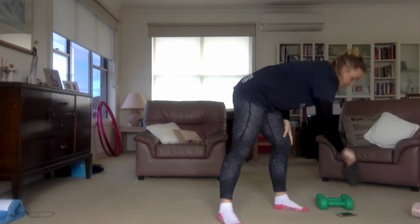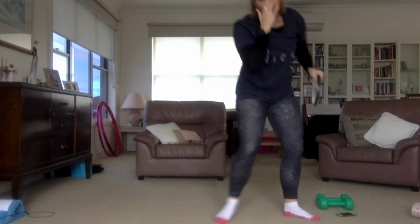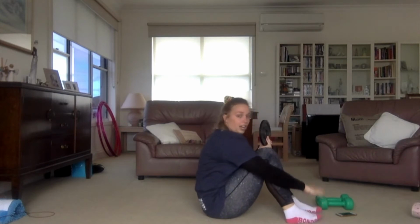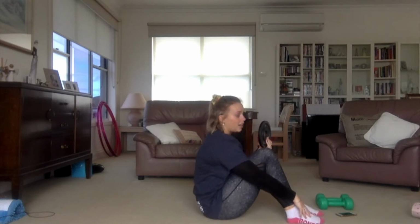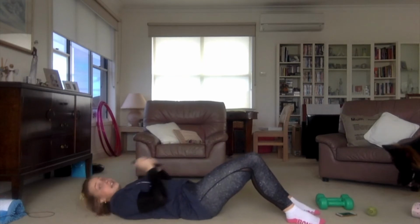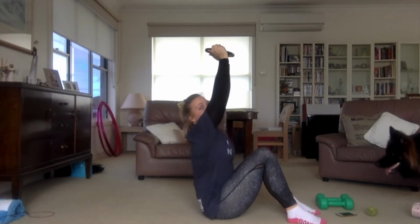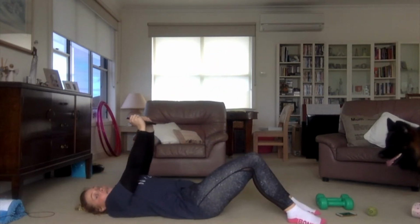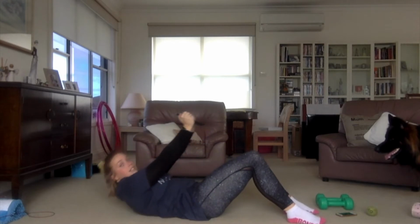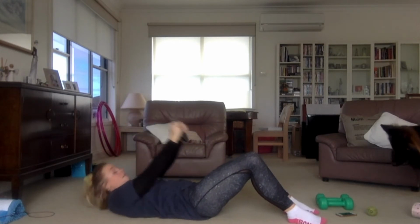Next one, sit-ups. Again, with a weight. If that's too much for you, you don't have to use a weight. But the big thing is, I don't want you having anything on your feet, okay? I don't want you having anything to help you with it. So you're going to lie down and then push it up to the sky and back down again. I want you to try and feel curling up the spine and curling down the spine, just like that, okay?